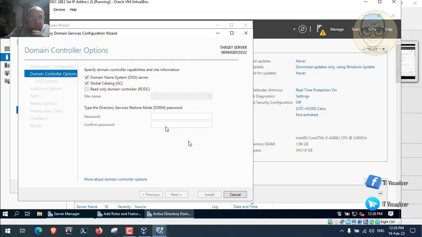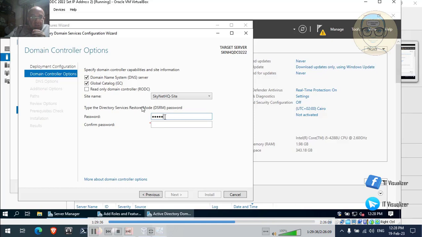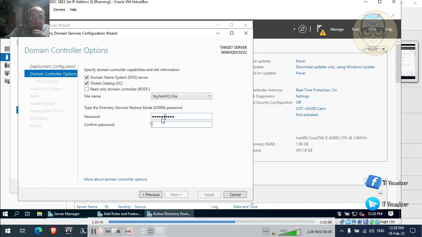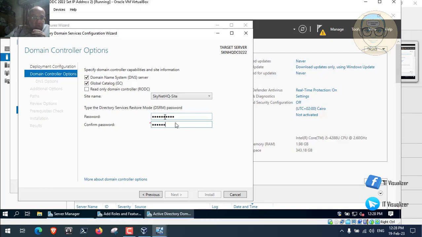This is also very critical and should be revised and changed every year. There is a command to do this. By the way, this is one of the security steps that every system administrator should focus on. This is a very critical password and it is not changed regularly, so you need to change it on a regular basis manually. So we need to put the password and then next.